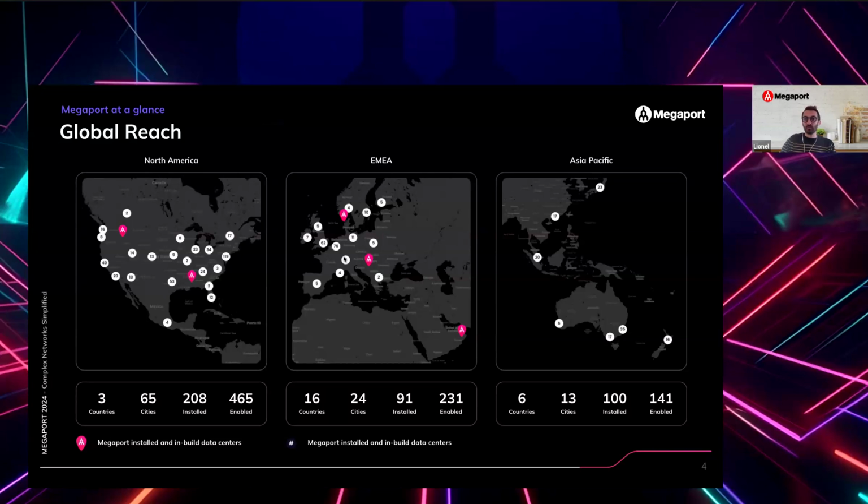This is what we call a private VXC, VXC for virtual cross connect. I'm going to go into more detail on that after. It creates private connectivity between two data centers of your own, which means creating a virtual backbone through us, connecting your data centers directly and getting layer 2 connectivity with lots of flexibility in terms of capacity change. Our backbone is available in more than 850 data centers, so you have a lot of choice to connect to us in a lot of countries and metro zones.